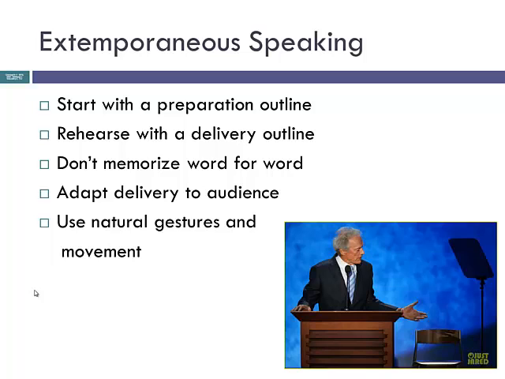Next thing is adapt your delivery to your audience. If you have an audience that is active, walk around, present that way. If you have a very stoic type of audience, let's say you're doing an annual report for a bunch of shareholders, that's where probably you're going to stay behind the podium very still. And the last thing it says, use natural gestures and movements. Nothing's worse than movements that are not relatable to the way you are with your speech.